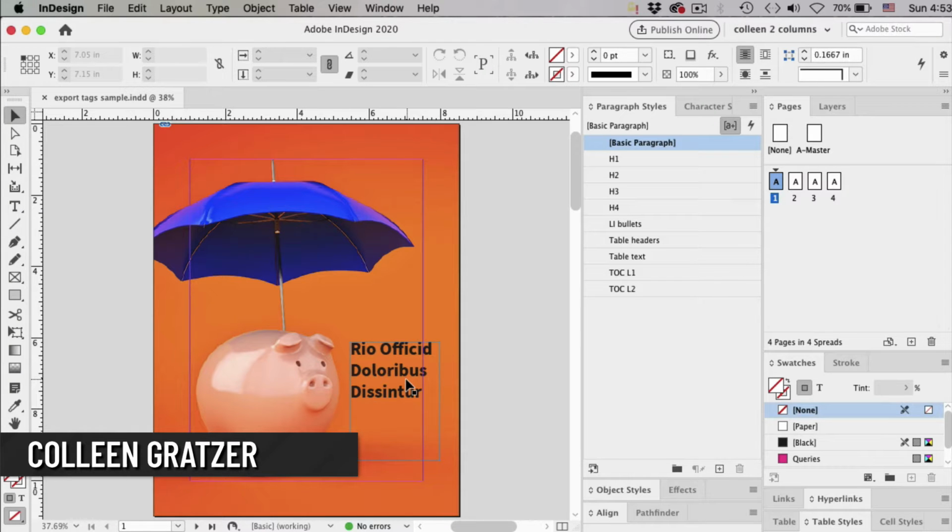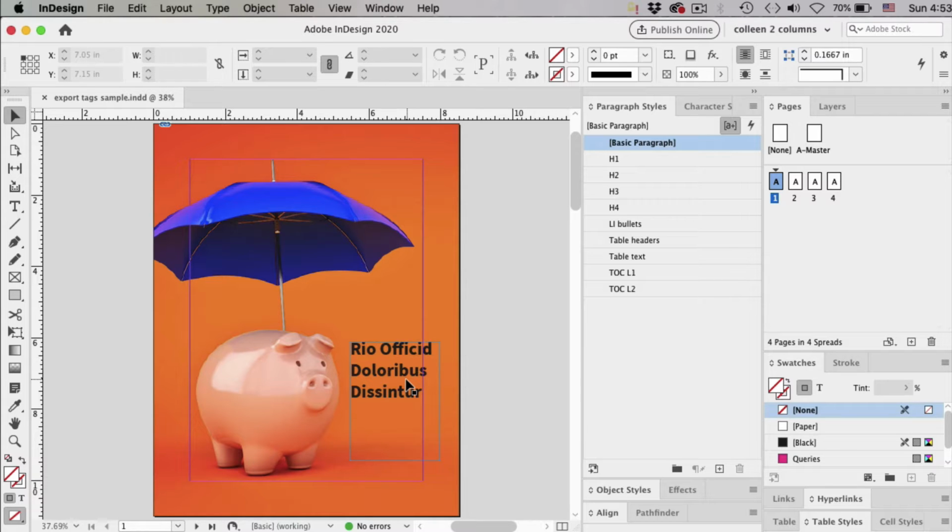In this video, we'll get into export tags, what they are and why they're important for accessibility, and how to set them. Export tags set the structure of a document. So when you export to a PDF, there will be a tag structure. And that tag structure conveys the structure of the document to users of assistive technology. So they can tell what a heading level 1 is, a heading level 2, and so forth. And there are 6 levels of possible headings. The tags will also convey list items, tables, images, and other elements.